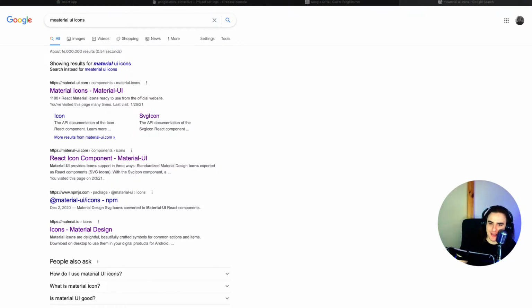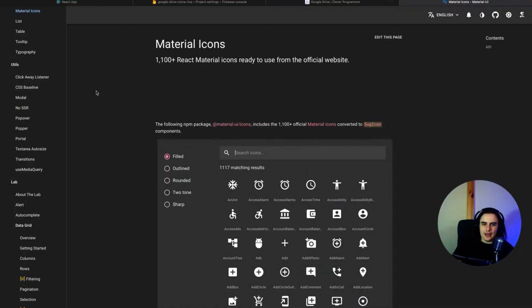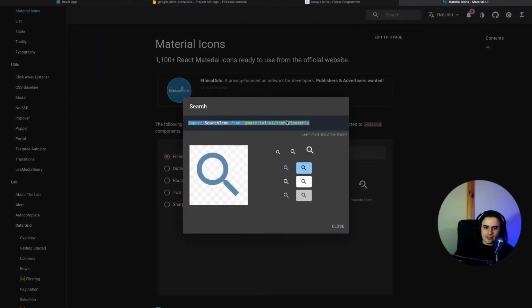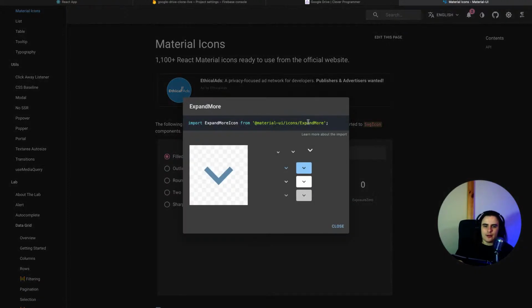All right, going back here, the first one is the one that we want to have. Yeah, drop down. That's a good name. Okay, so we definitely want to have the search, which is going to be this. I just want to go ahead and save it, and the other is actually called expand more, I think. Yeah, expand more icons. So those are the two that you want to save.